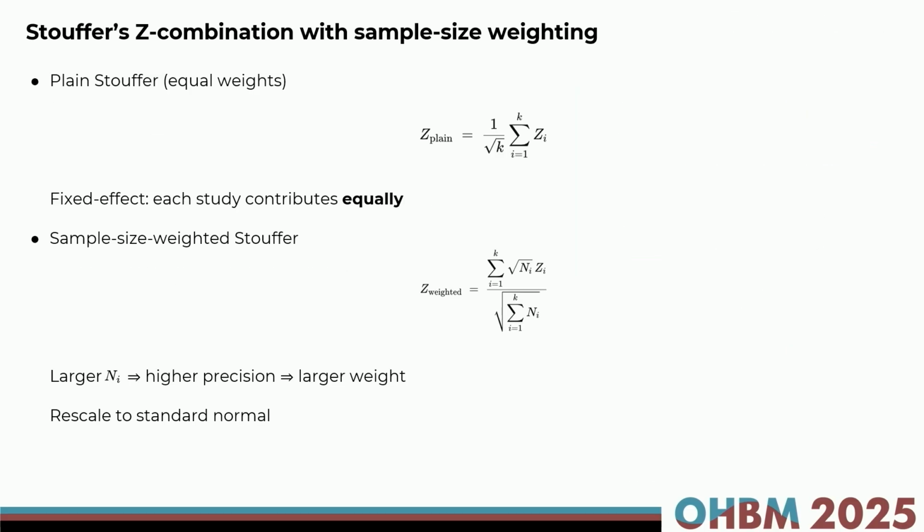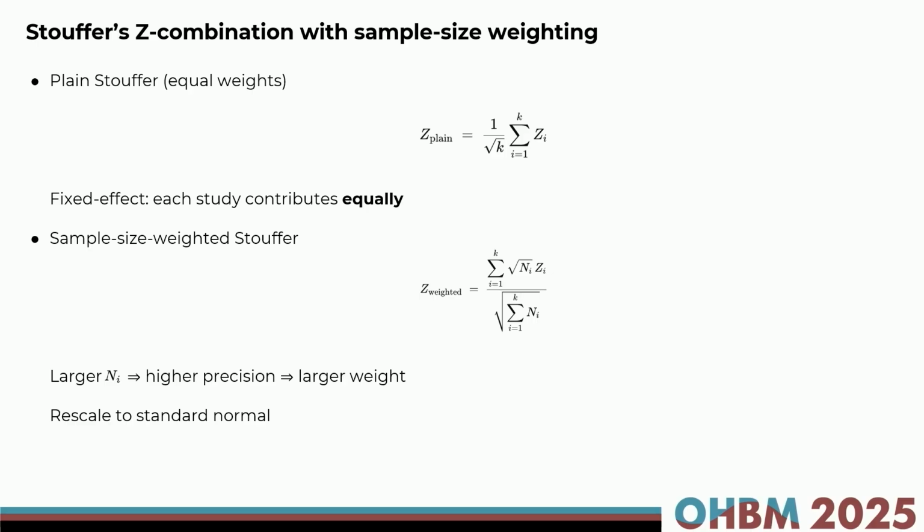And I will talk about one method specifically. It is Stouffer's method, for when all a study gave us is an unthresholded Z-map. The standard Stouffer's method is given by the first expression. It's simply averaging all the Z values across each study i. So it is a fixed effect model, and each study contributes equally, and we also assume that each study has the same precision, while in reality it might not be the case.